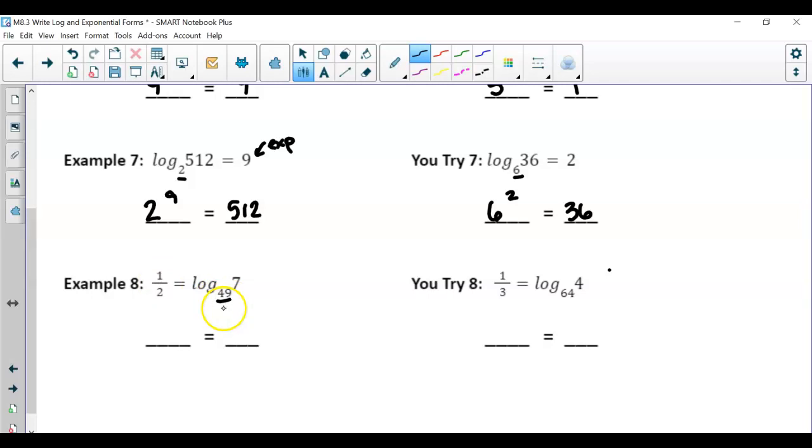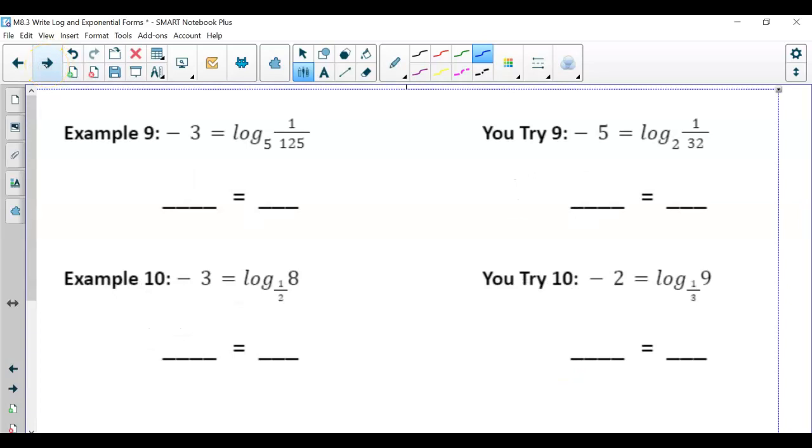Then example 8. Even if you have the fraction, right, we can still have fraction exponents. So we have a base of 49. So 49 to the 1/2 power, because that is your exponent, is equal to 7. So go ahead and pause the video, try it on your own. And here you've got base of 64. So 64 to the 1/3 power, which is equal to 4, which again makes sense, right? Because this is 1/3 power, which is the same as saying the cubed root of 64. And the cubed root of 64 is 4.